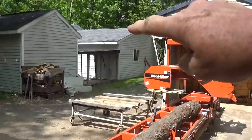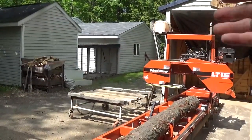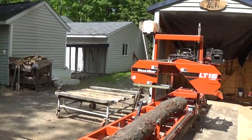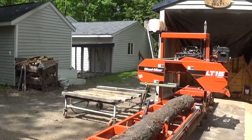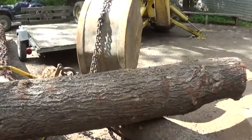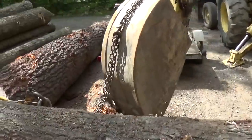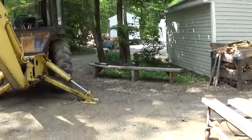The trusses on the garage, the top cord or the rafter part takes a 14 footer, but the bottom cord or the ceiling joist takes two 12 footers to reach across where what I'm going to build. So I want to have all that stuff together so I can make the trusses. But we're going to cut as we go and see what we can come up with. 8 footers are always handy.